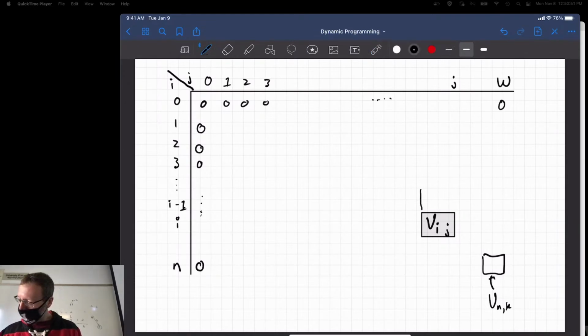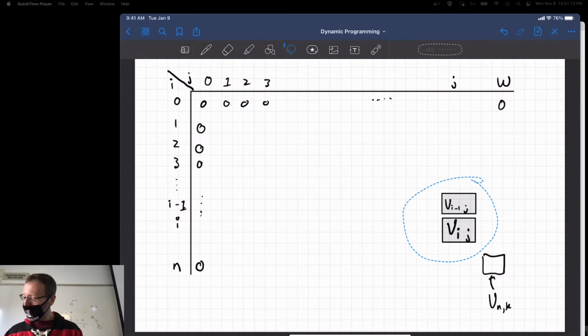So, V sub i minus 1, j. All right, that's one right above it. Same column. Why same column? j is unchanged. So this is all the jth column right here.